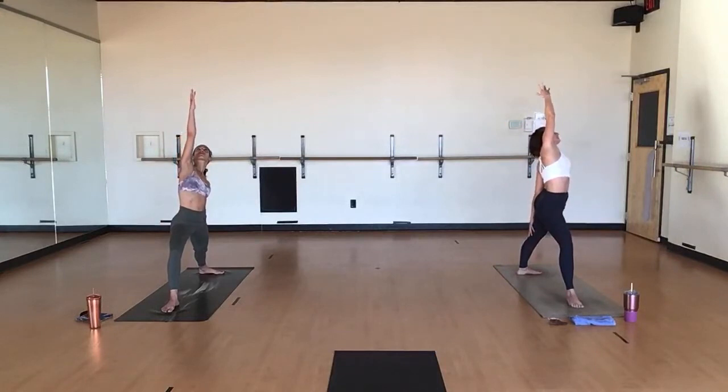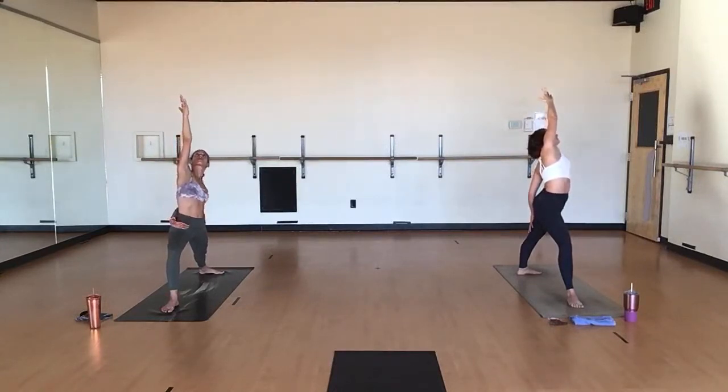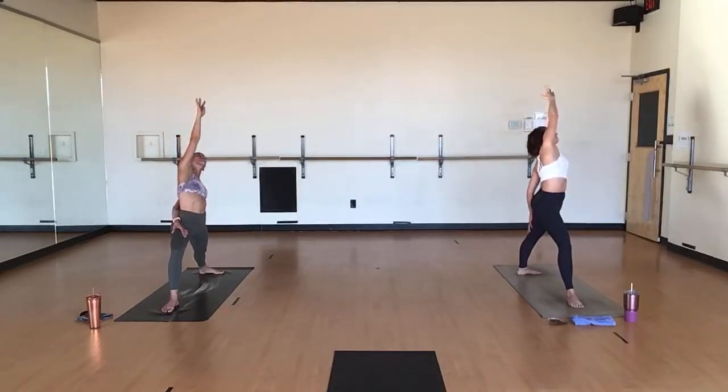Continue your breath. If you'd like a tricep stretch here, it's always nice to open up the outer line. And perhaps the real focal point is inside the body, right underneath these ribs as they gently pull apart on the inhale and settle back down and in on the exhale.